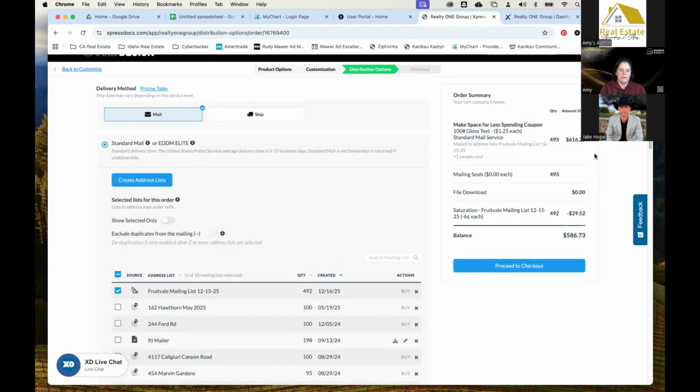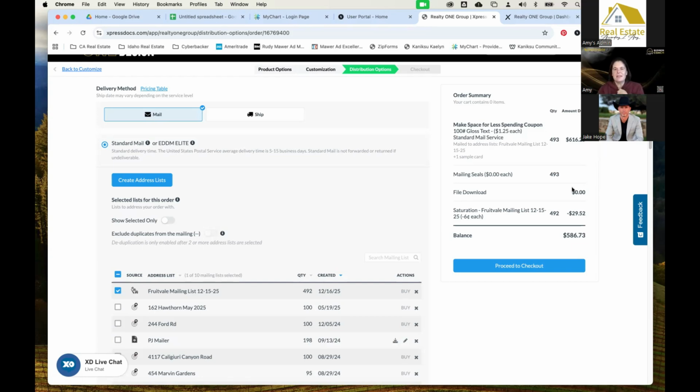Okay, so let's just do the math on that real quick. 616.25 divided by 493. So it's charged me $1.25 to print these and latch them together. So it's going to print, fold, latch them, mail them out. Is only $1.25 per item. And these, again, were like 4-sided items. So that's not very expensive.